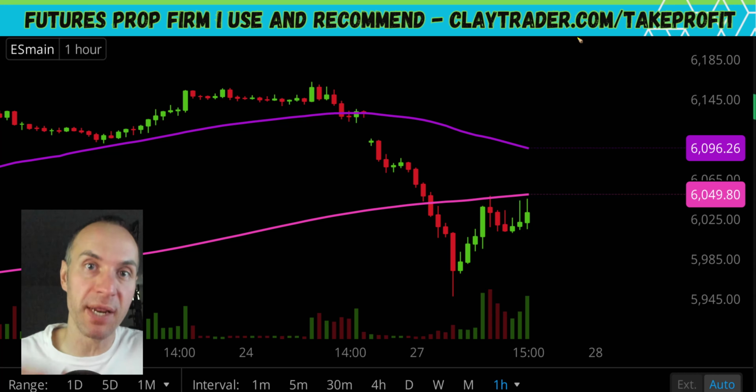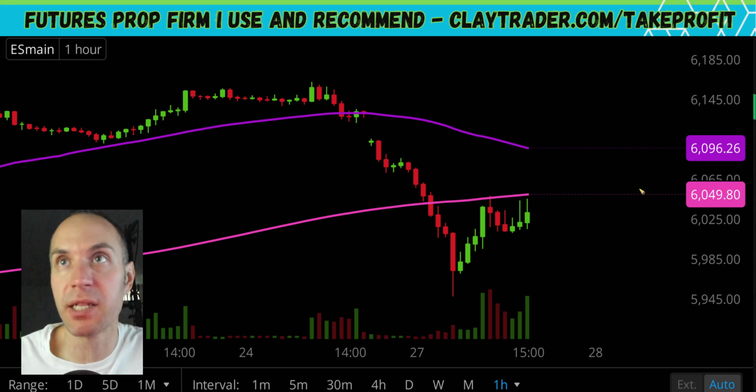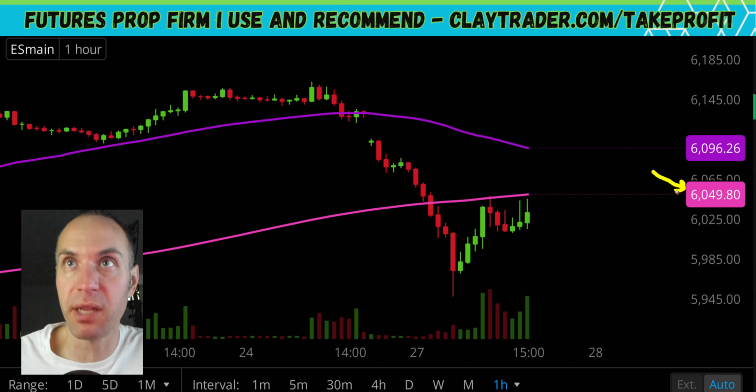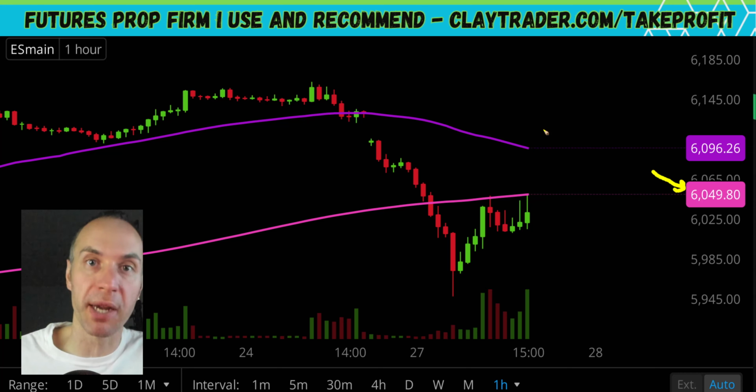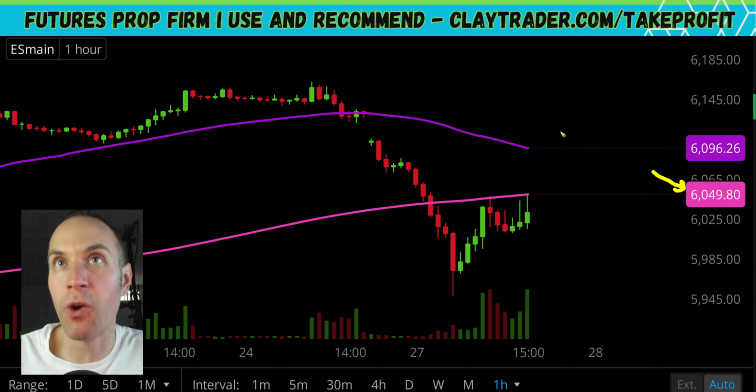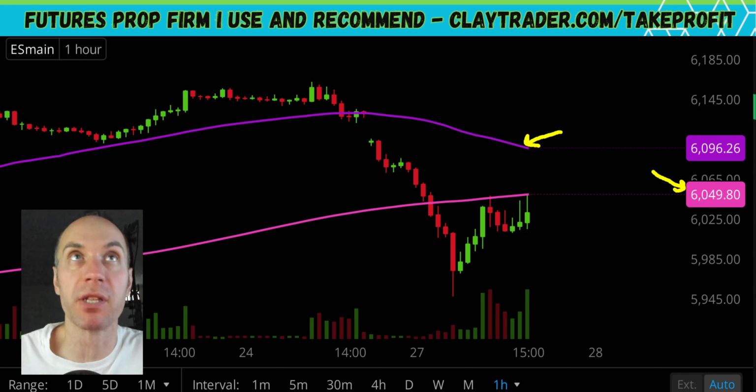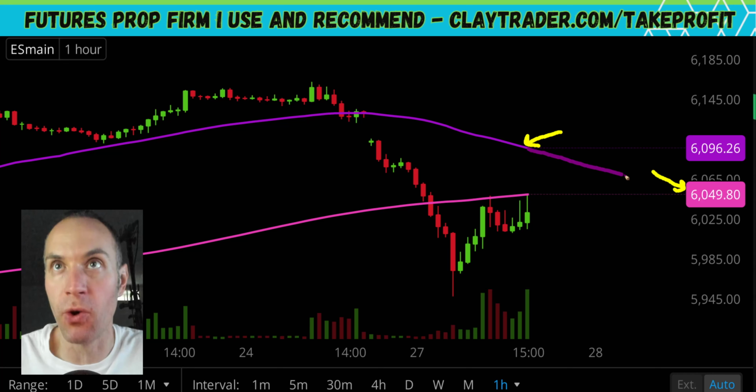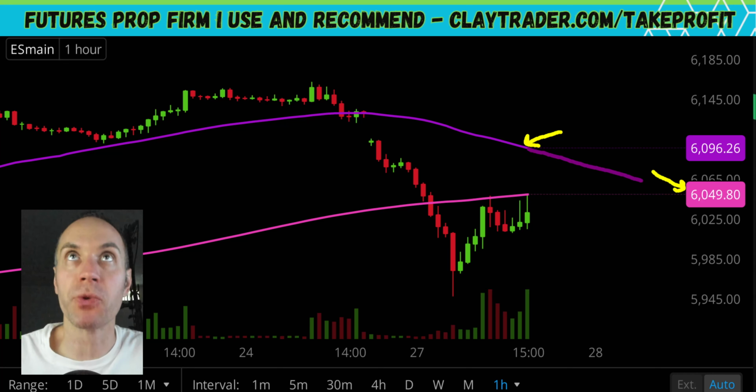So definitely the near term level of resistance here on the ES is going to be on that hourly level, which sits at 60.50. So right here, 60.50, near-term level of resistance. Now, even if the price were to break up through there, don't get me wrong, that's a good thing from a bullish standpoint, but not that far away you then have the 50-period moving average up there, keyword being moving. So as things play out, that line is going to continue to move itself lower and lower and get more and more relevant. So keep an eye on that dynamic.